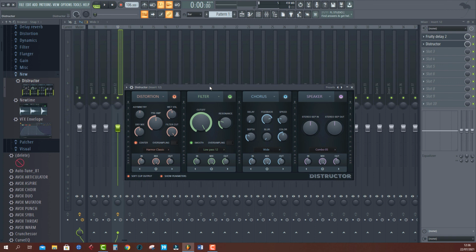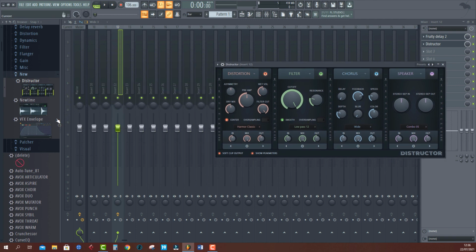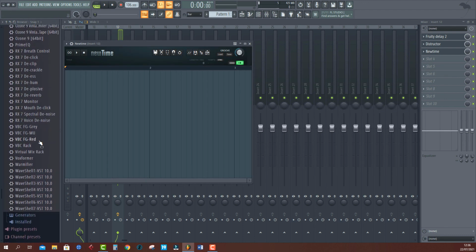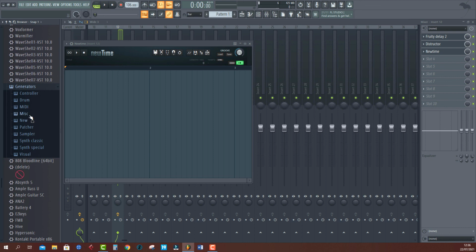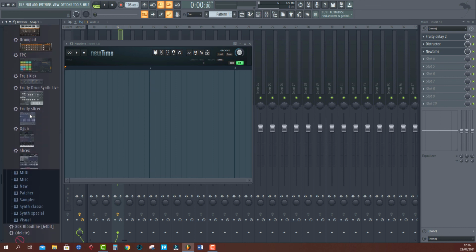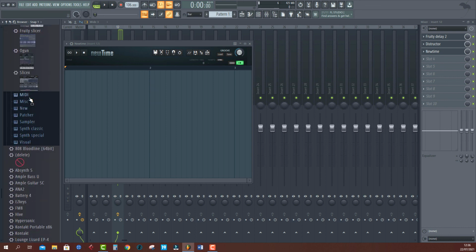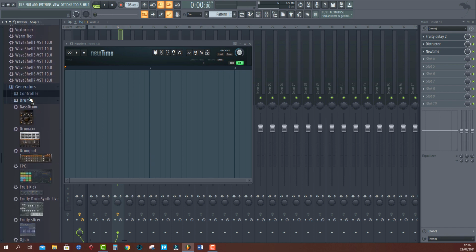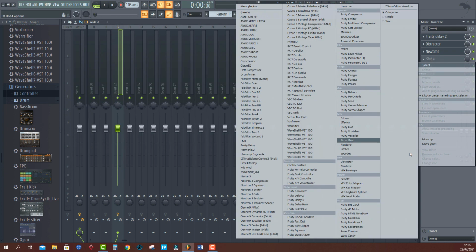So you can always get brand new effects when you just come here, and also generators as well. Come to drum, you see different drum. So this is one of the ways you can get effects that are sometimes new or maybe sometimes missing from your drop down menu here.